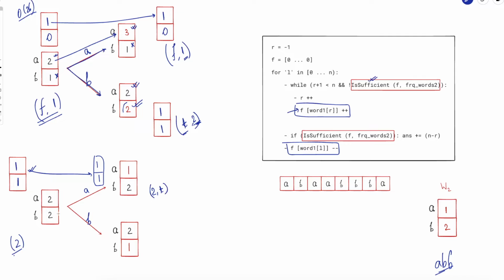When you removed b, you changed b from 2 to 1. Now notice that you changed from 2 to 1, and because it was 2, you had 1 here, and now it is 1, which is just less than what you wanted, right? So this 1 will now change to 0. So the is valid function would look something like this, and because you have one diff here, the sum would change from 2 to 1, and the value of is sufficient would also be false now, right?